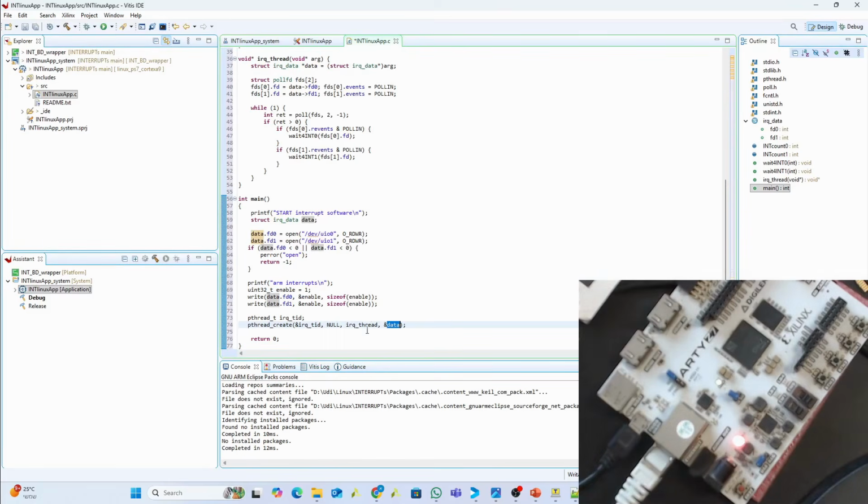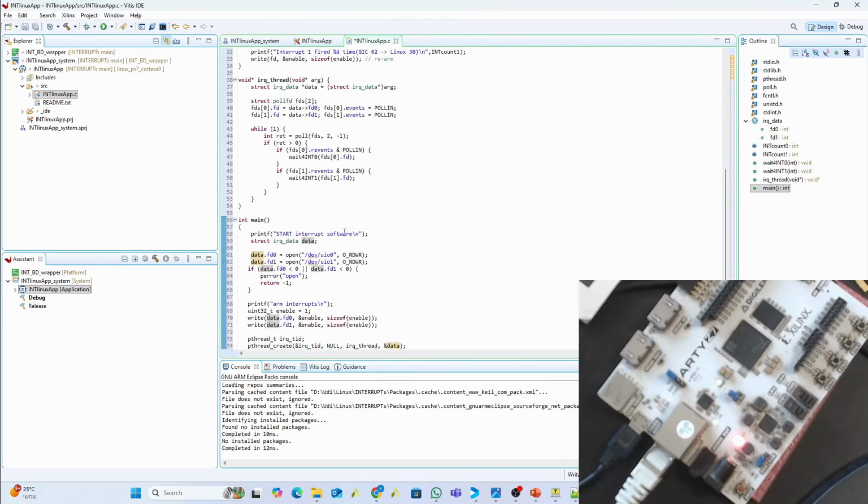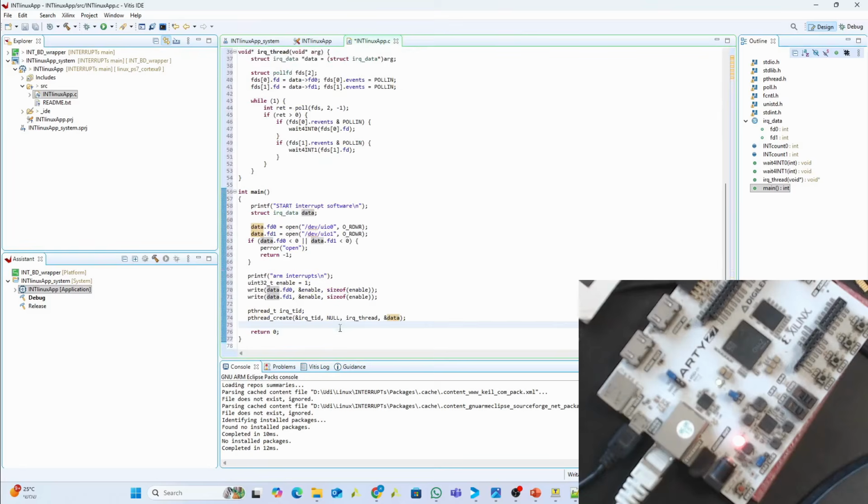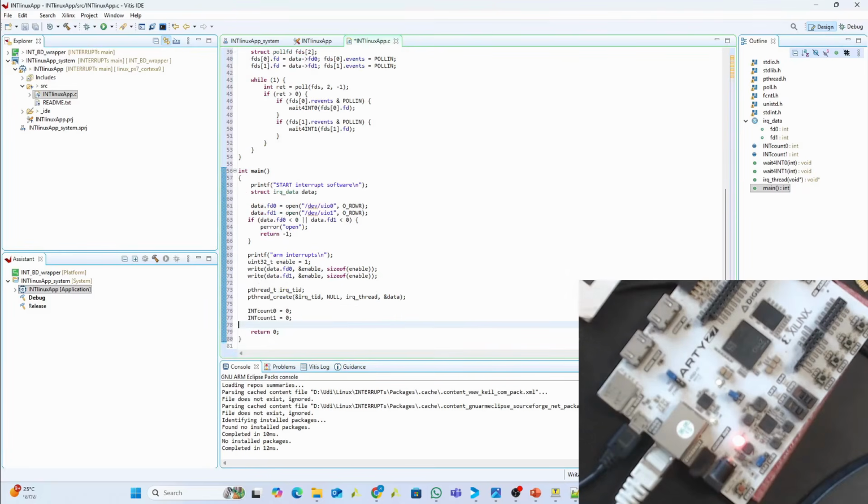It's a struct with the two interrupts. So we declare the thread, and it's actually sleeping all the time until the interrupt is fired, and then it will wake up, handle it, and go back to sleep. The next thing we want to do is to zero the counters and wait for an interrupt.